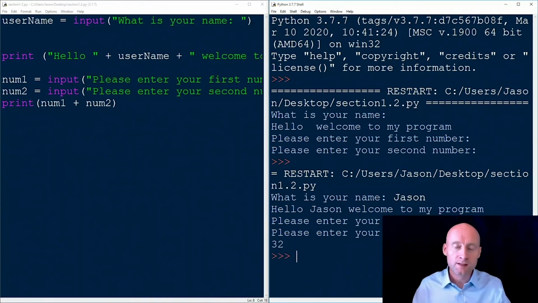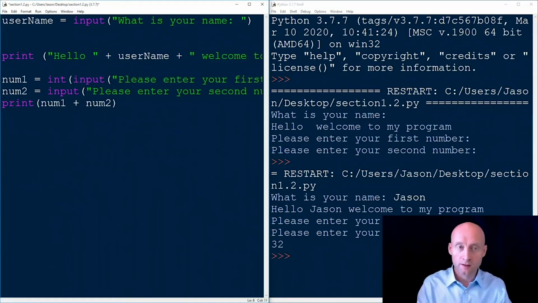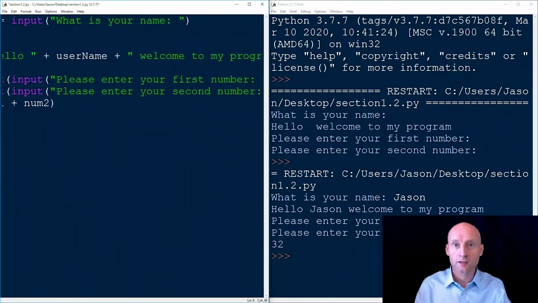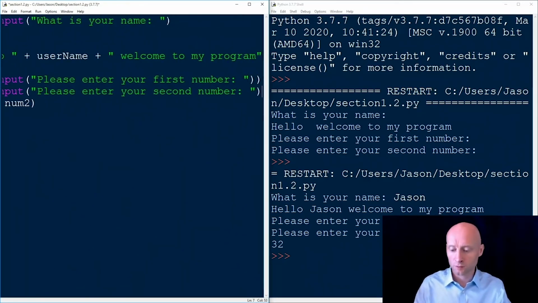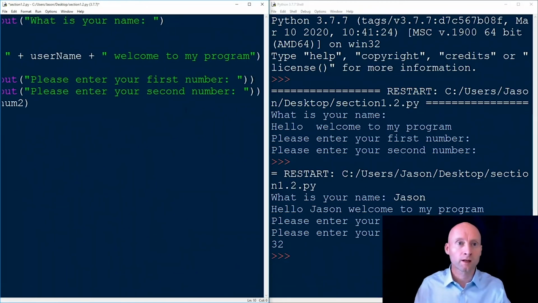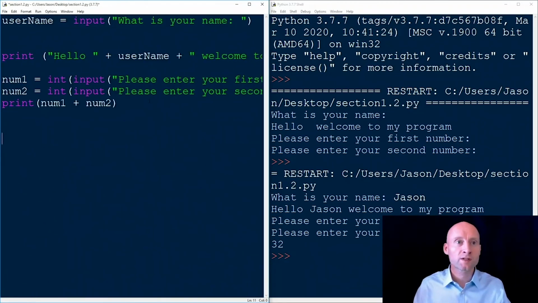It is printing the string of num1 and the string of num2. So here I need to tell Python what type of data this is. So here I need to say this is an integer and this is an integer. Now, because I've opened 2 brackets at the start here, I need to close 2 brackets at the end. So close 1 bracket there and close 1 bracket there. It's a common mistake to open 2 brackets here and only close 1 at the end. So now I've told Python that the user's input will be an integer, so it knows that their input is a number. And then saying print the user input number 1, the user input number 2, and add them up.